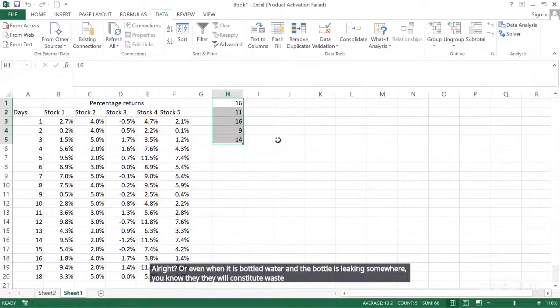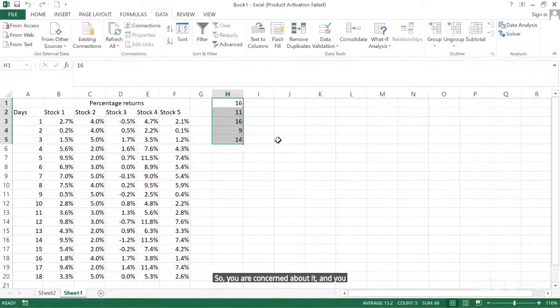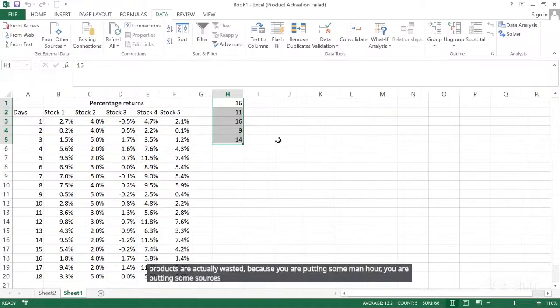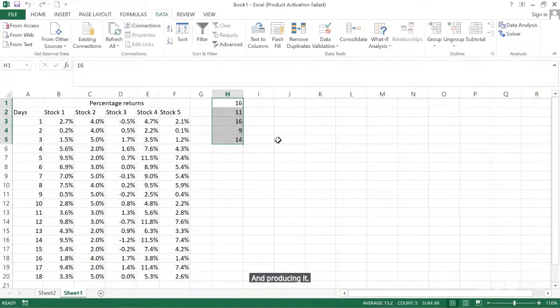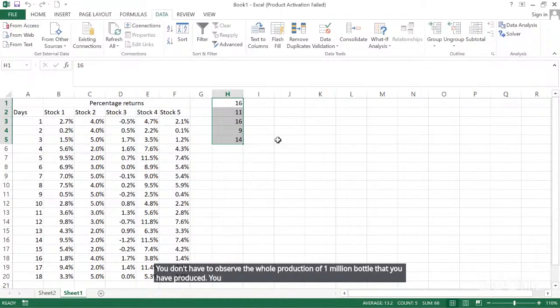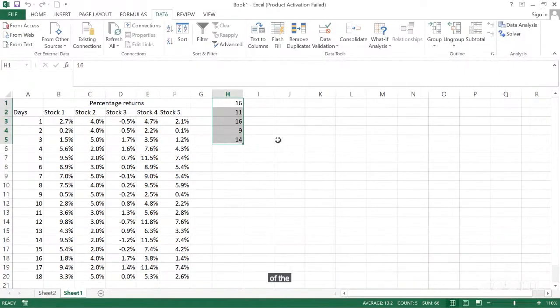So you are concerned about it, and you want to know what proportion of your products are actually wasted, because you are putting some man hour, some resources in producing it. So you don't have to observe the whole production of 1 million bottles that you have produced. You only need to take a sample. And that's where it starts. All decisions start with that small part of the entire, and then you observe it, make your readings, and then you generalize. That's it.